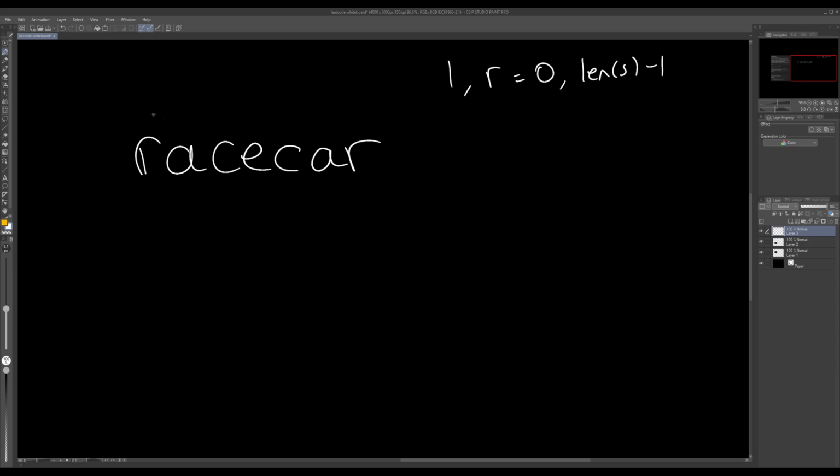So if I were to say, if this and this is equal, and this is equal, and this is equal, and well, this and this point to the same character, they're on the same index, so obviously they're equal. So if all of that is true, then you can say this is a palindrome, right? And then in a more complicated string, for example, I'm going to modify this a little bit. I'm going to add a question mark here, and maybe make this a capital R or something, right?